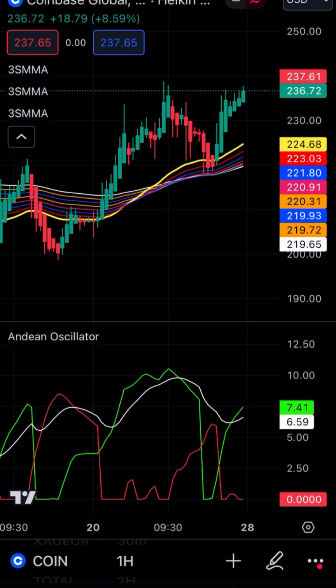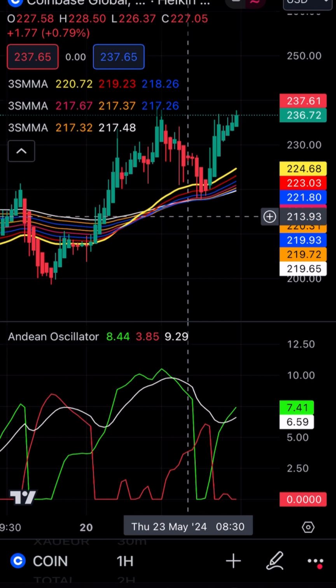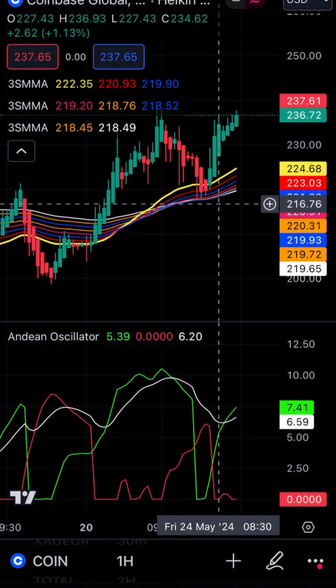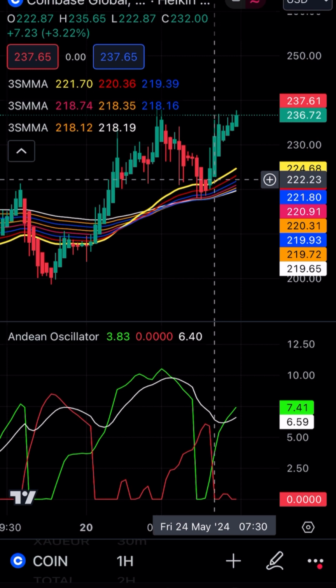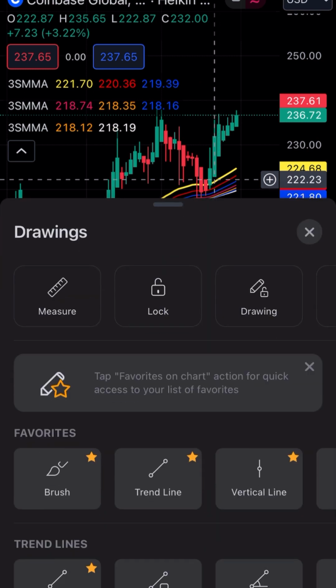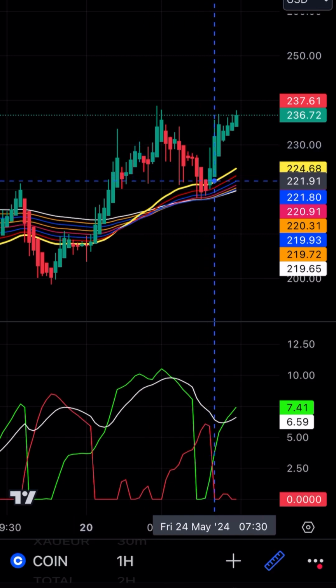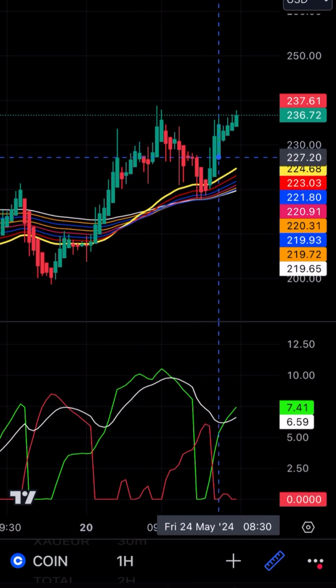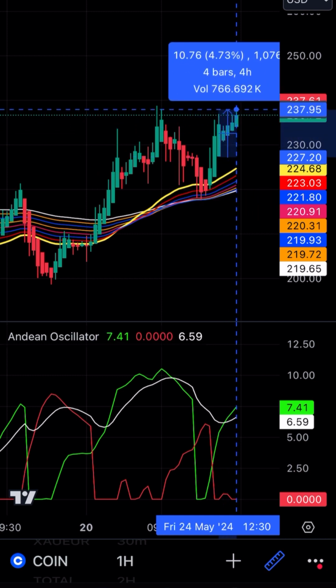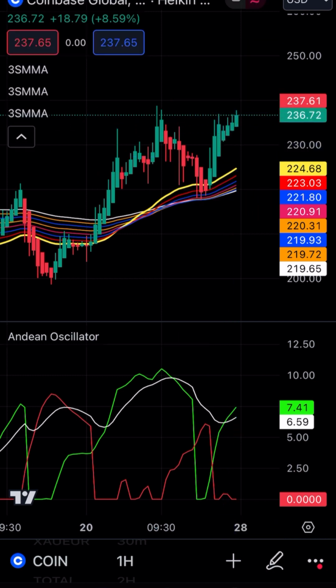But anyway, Coinbase here, we can see that the uptrend started right here. We haven't seen any moment. It just started right here. It hasn't finished, but we'll check it anyway. So right about here, could have gotten in the last couple hours. This is a $10 move.